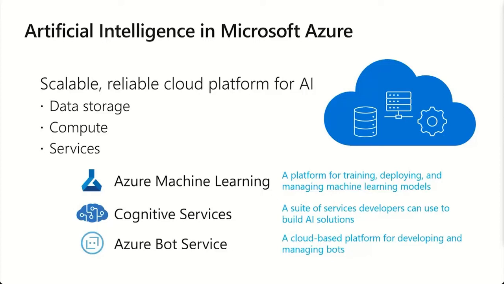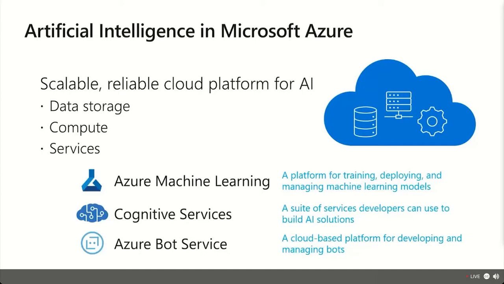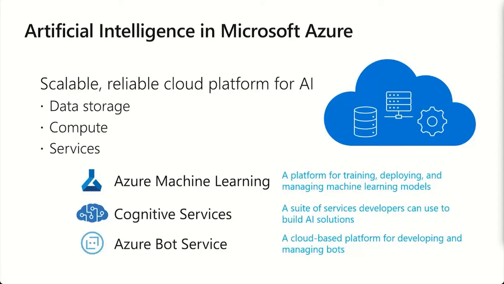And the third argument is services. Because in Azure, we have three services. The first one is Azure Machine Learning, which is a cloud-based service to build, test, and deploy predictive analytics solutions. The second one is Cognitive Services, which is a set of AI capabilities available through a list of APIs, where you don't need any machine learning experience whatsoever. You can just use it, and I'll demo this later. And we have the Azure Bot Service, which is a framework for building conversational AI solutions, that, for instance, could help on a website or automatically respond to emails.